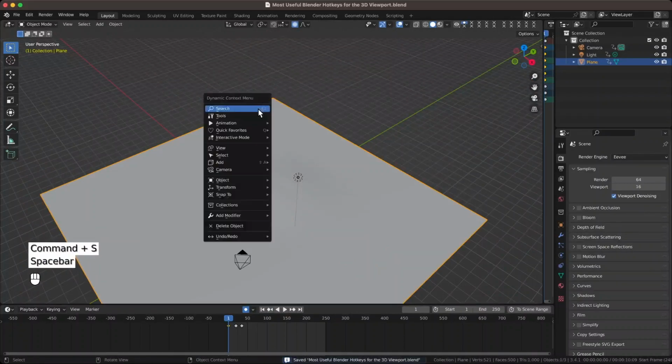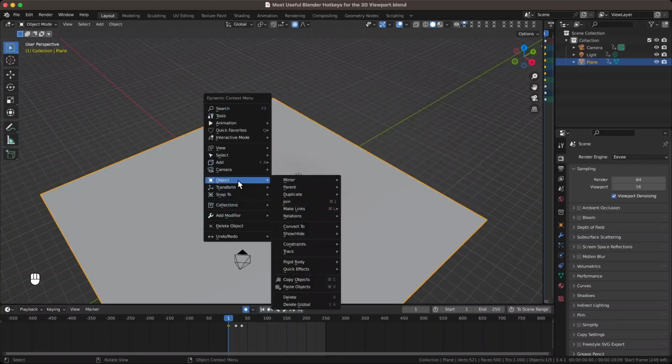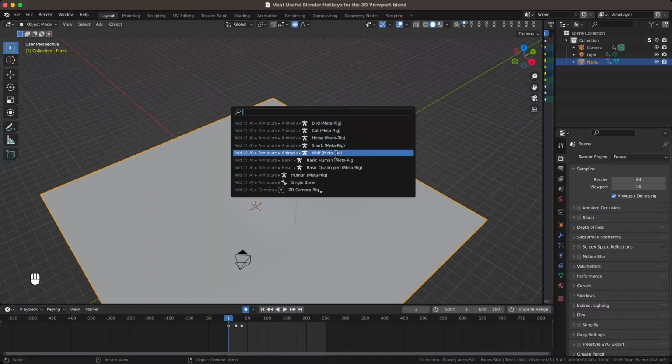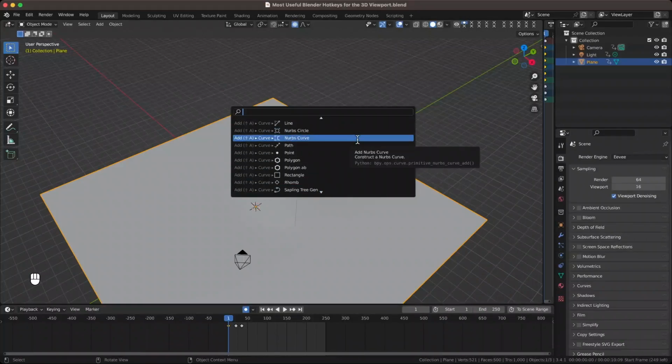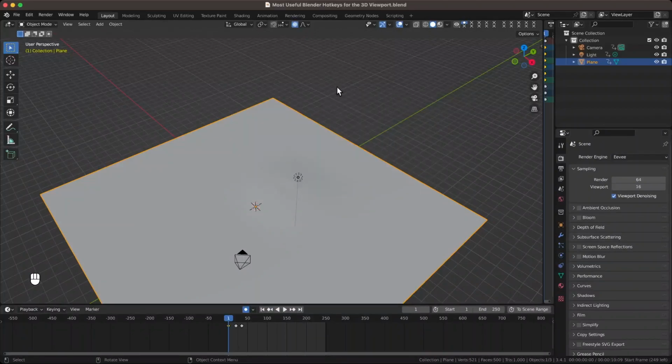Another one of my favorites is spacebar, which gives you an immediate selection of quick items that people usually use in whatever editor you're in, but I usually use it specifically for the search bar. So whatever I know I'm searching for, I can search it here, or if I know what category it's under, I can kind of filter it out that way. I find that a little bit more useful if I know exactly what I'm looking for.